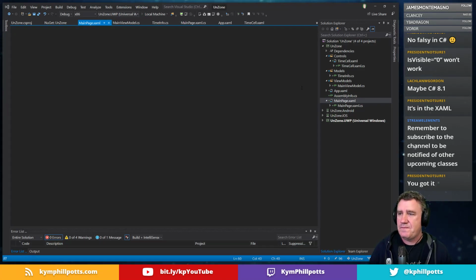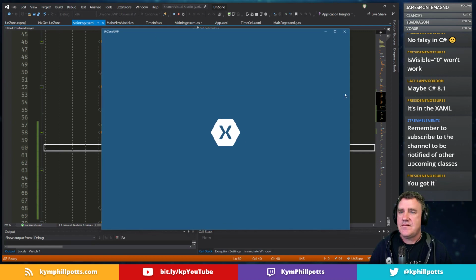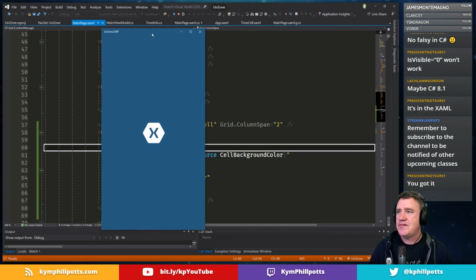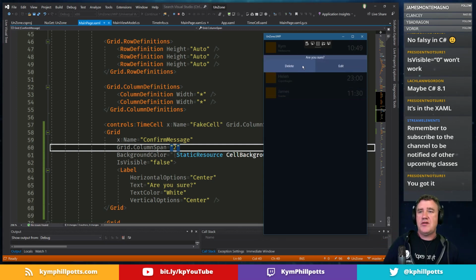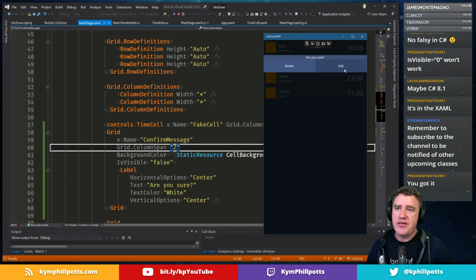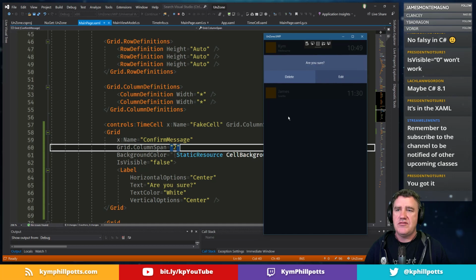Let's see. It closes, flips, says, are you sure? And of course we want a yes and a no button there. But you see how it's moved it all up? It needs to be the same height as the fake cell. And also, it needs to not have the wrong value.